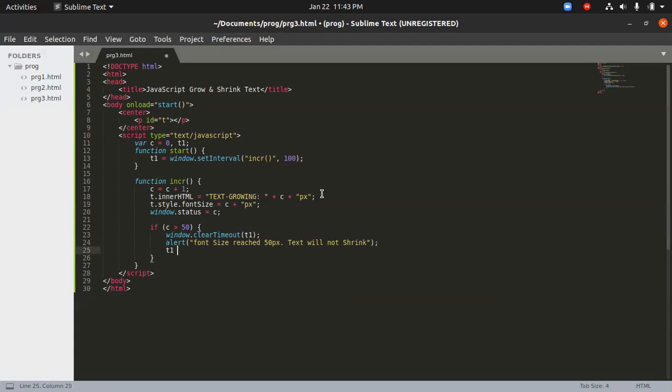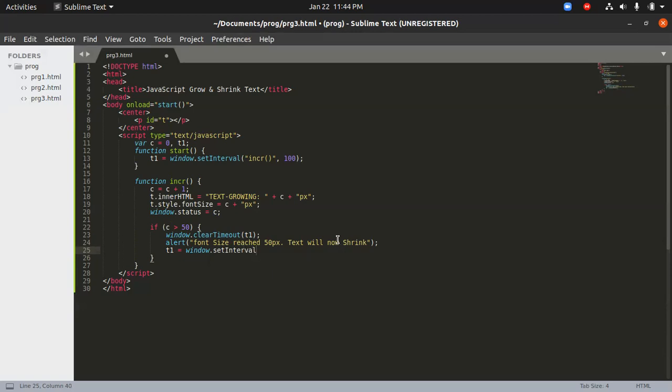And t1 equals window. Now we have to define the second part, where the size has to decrease. So the text will now shrink. After the size reaches 50 pixels, after the warning, when we click the alert, the size has to start reducing until 5 pixels.